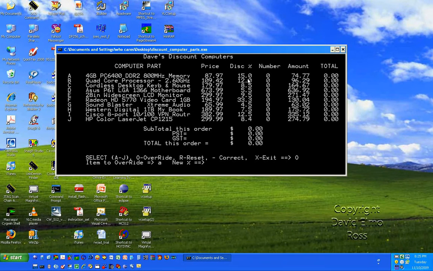So if I put 0, because I don't like the guy that came in, he was giving me a hard time, so he's going to pay full price. Notice it says 0 times this, a 0% discount gives me 87.97, so every time I hit A, he pays full price. Now if I hit R for reset, it should reset all of these back. What it's really doing is reloading from the define statements into the local variables all the default values.